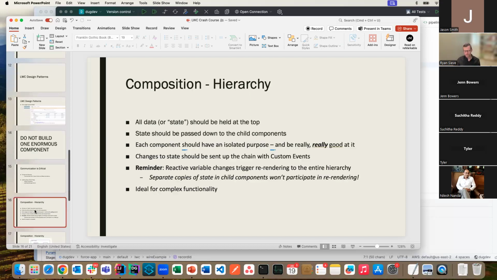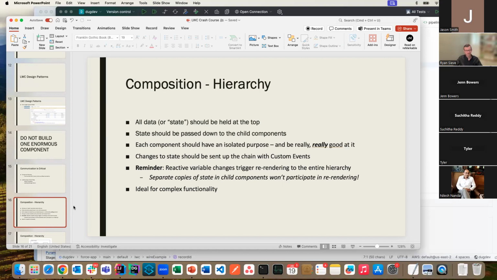So the first thing that I want to talk about is probably the more common mode here, which is a hierarchy of components. Just like the API example that we talked about earlier, you have a parent component with children, or many children, or even many layers of children. This is a very common design pattern, having a component hierarchy here.